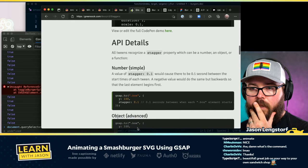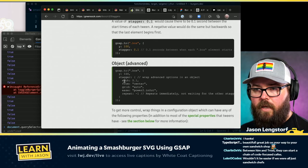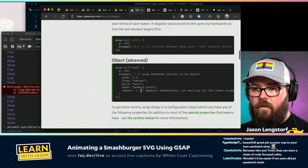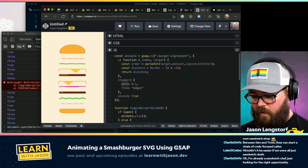What's the default? 0.1, kind of like the 0.1. Let's do, what was the actual thing called? Stagger each, 0.1. What's amount do? Is that a thing? Amount, the total number of time they get split among the staggers. Oh, how about I don't do that? And instead we just do the 0.1. Nope, that's so much worse. Let's do a shorter one, like amount 0.5. Does that make you work better?